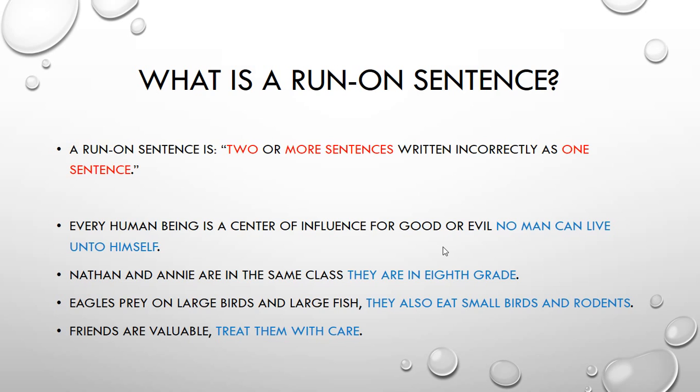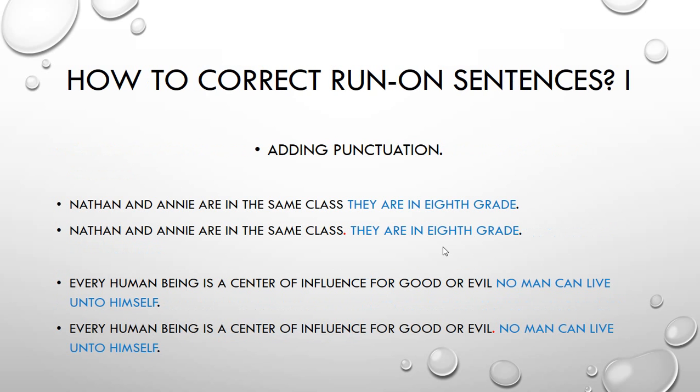And we have the second example for this one using commas. Friends are valuable. There, the first sentence finishes. So treat them with care. Okay, in the cases where we have sentences joined by commas, sometimes we're just going to need to change that comma and place a period instead of the comma. And some other times we're going to need to add words, conjunctions. So let's see how to fix these sentences, how to correct them. How to correct run-on sentences.